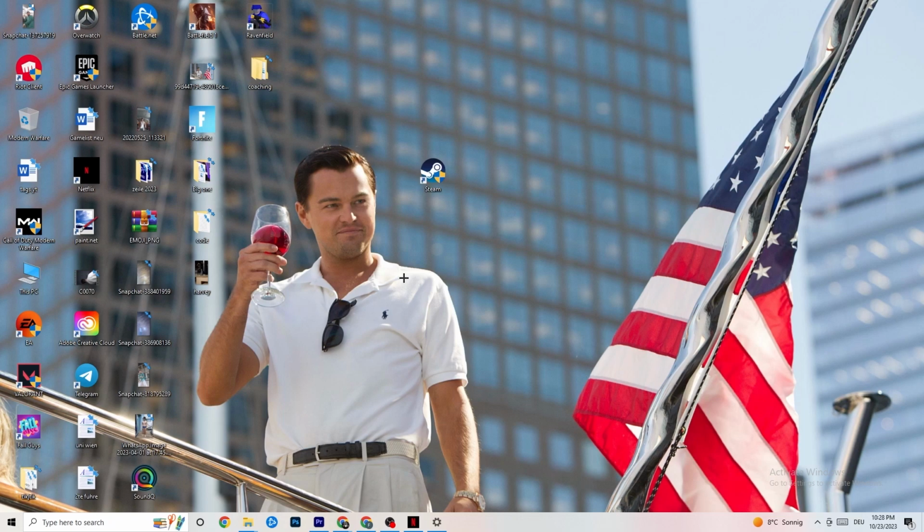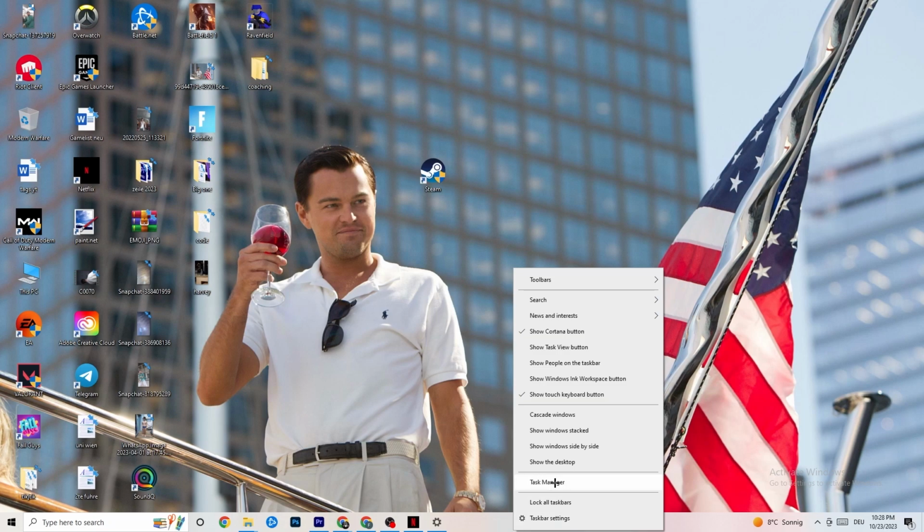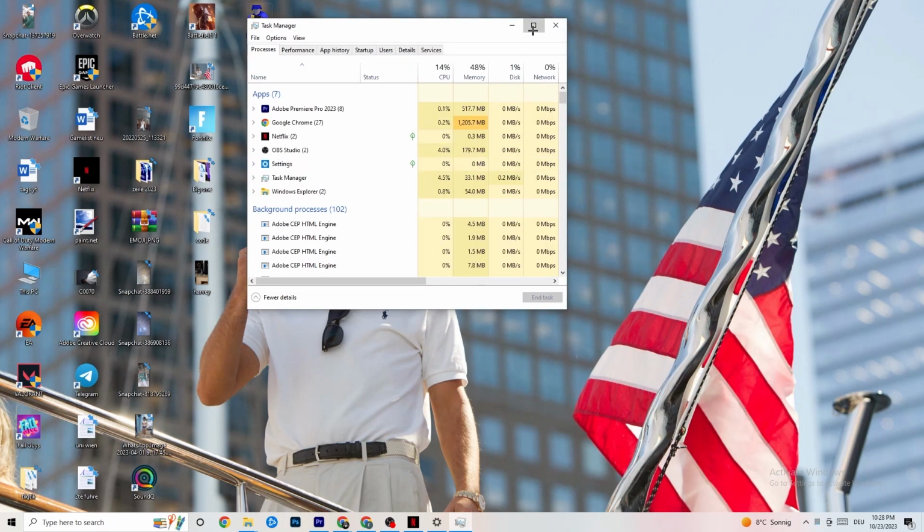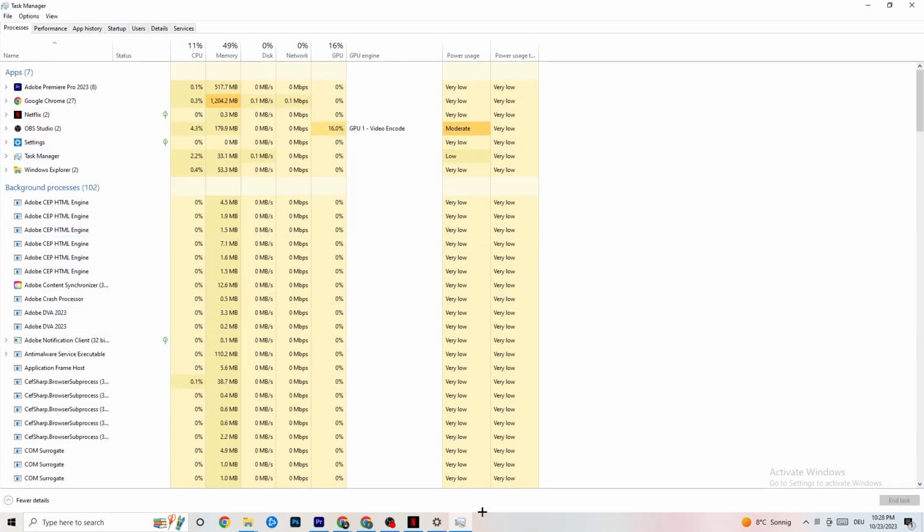So the next step, if this doesn't work, is gonna be to navigate to the very bottom, hit your taskbar, right click, and open task manager. This will pop up, and I want you to maximize it so we can see it better. Navigate to the top left corner and just check if you're on processes. If you're on processes, there's some things to do right now. As you can see, there's GPU and CPU usage, and if there is high CPU or GPU usage at the moment, that could mean that something is taking too much power or performance from your PC.